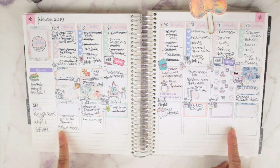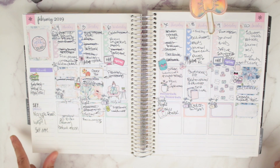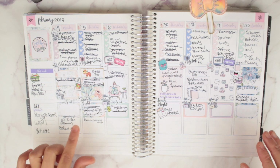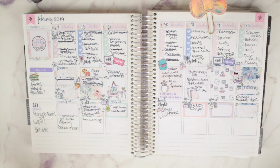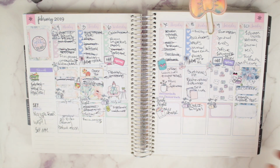And so the bottom box, I have a little bit of work stuff in here, or some home things or whatever. And at the bottom, I have early outs for my daughters and appointments. Like I thought I had an appointment on the 4th, but I didn't. And, you know, it's just things that are going on. So like today, the 7th, I got some Happy Meal, and that's later on in the afternoon. And so that's essentially how I'm using one planner.